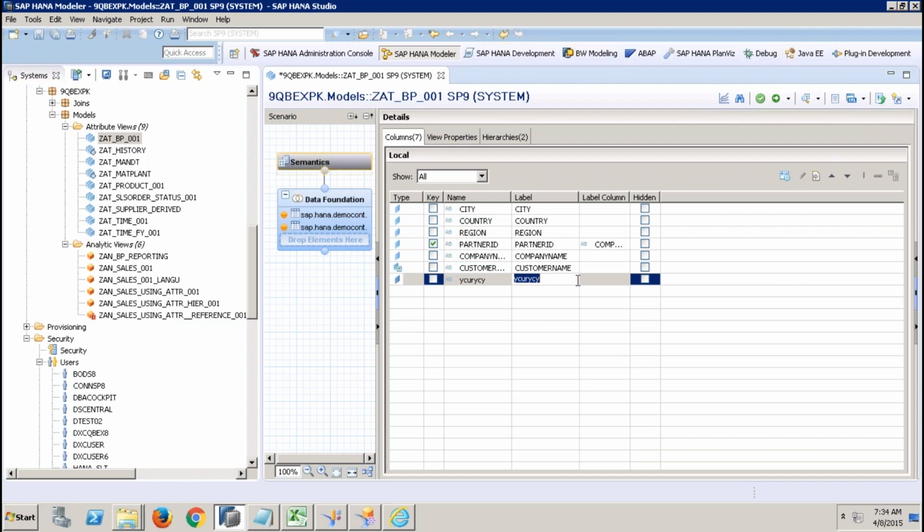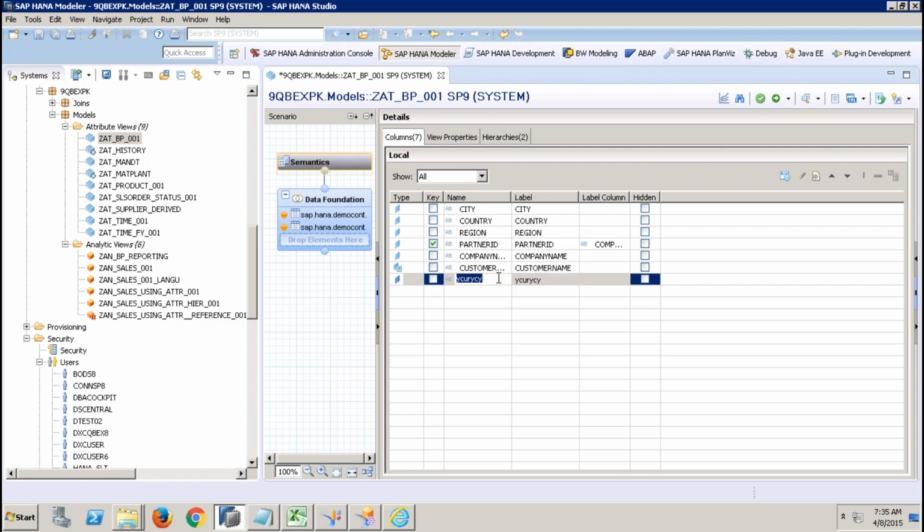But in BW, the system is able to understand that it is going to hold currency codes because I create these kinds of attributes as unit characteristics. You getting what I'm saying? In BW, even if the info object names are really different, like Z cur, Y cur, whatever it is, the system is able to understand those info objects hold currency codes because we create them as unit characteristics. But in HANA, since you only have attributes and measures, this field is just treated as an attribute.